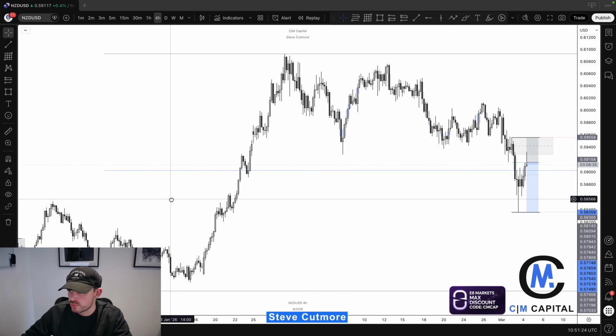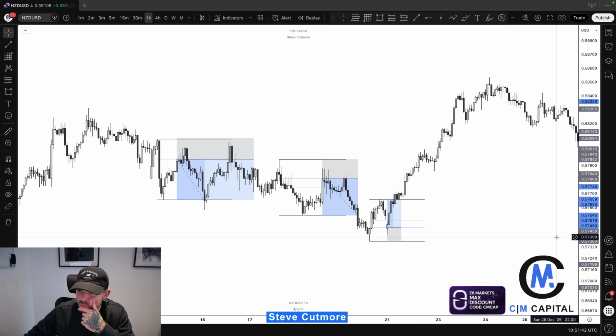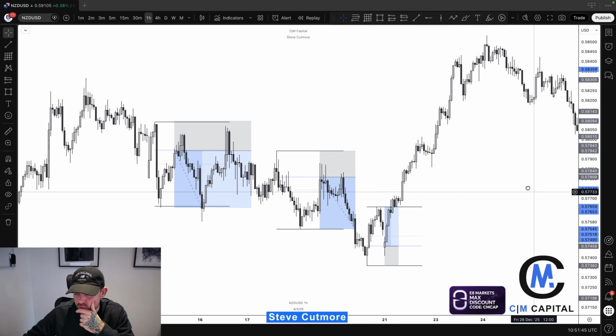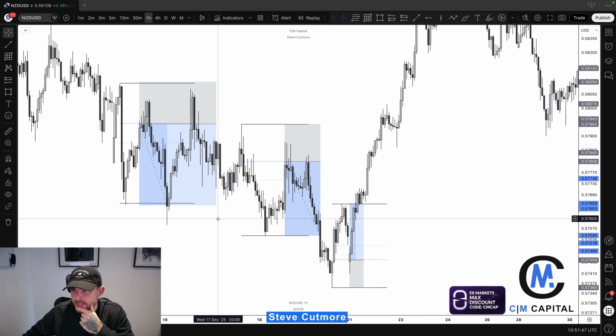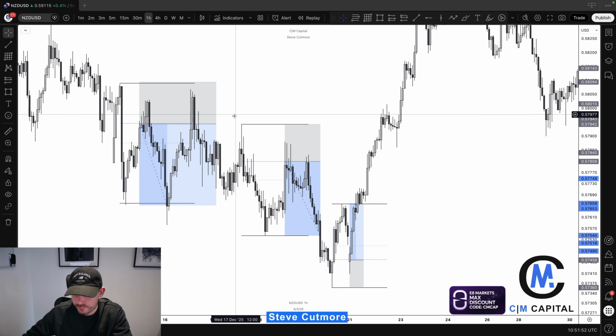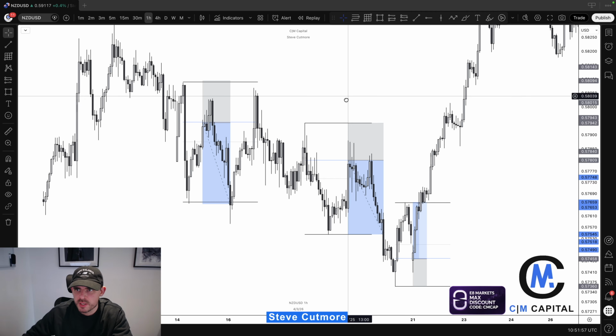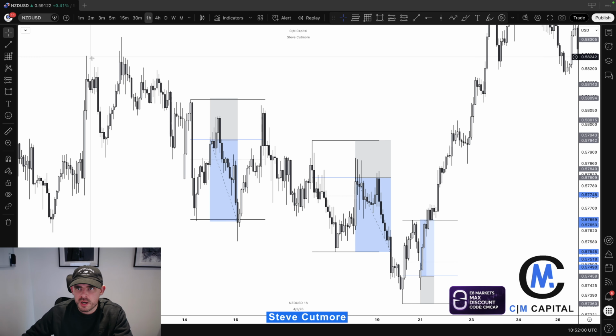Yeah, I've got loads marked out here. We've got continuation models here. Some of these continuation models, they all take out liquidity, which is really good as well. But even if you don't notice the liquidity sweeps on these, you still would have taken them as continuation trades anyway. So here our liquidity sweep happens, but where's the breaker structure? It is very messy. So you probably wouldn't get in a trade here. There's not really any clean entry model. The breaker structure doesn't happen till here, where a weekly gap opens. So it's a bit confusing.